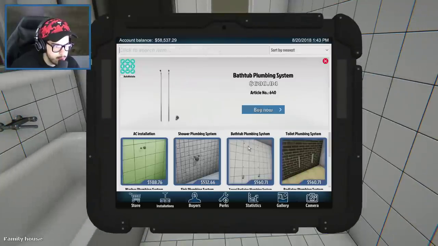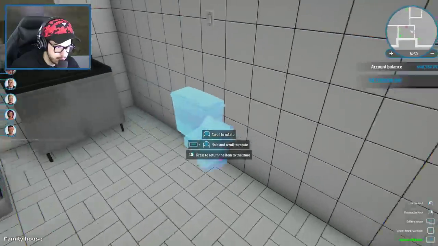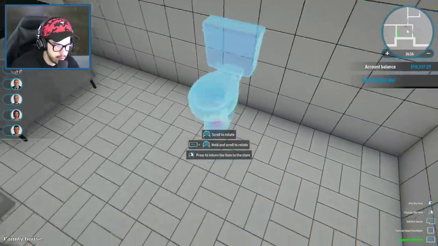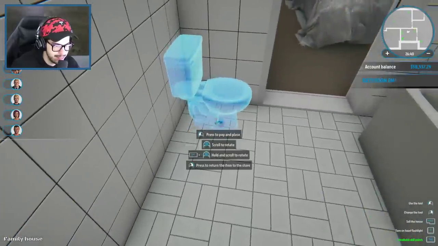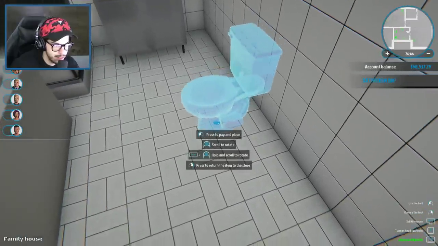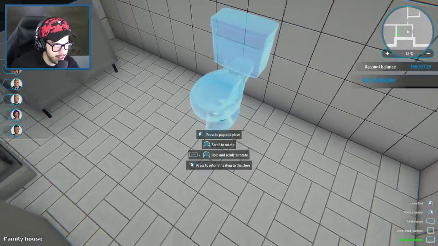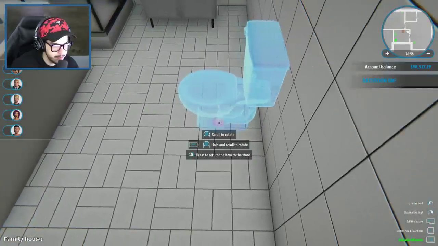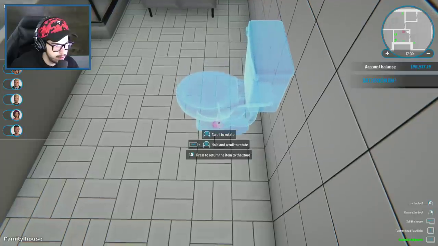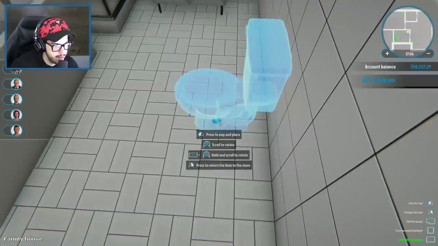All right, now we got to do the toilet. Toilet. All right. Why are you so weird, toilet? Oh, because it's a freaking hole in the floor. I guess we're going to do it right here. That's as good as we're going to get, I feel. Not enough room. Oh, there we go.